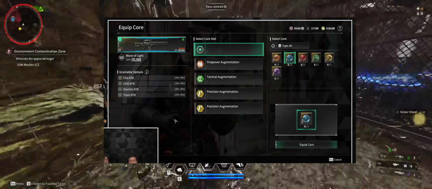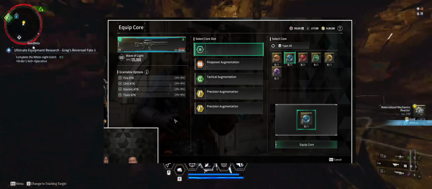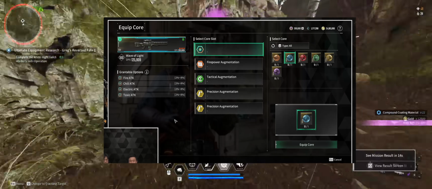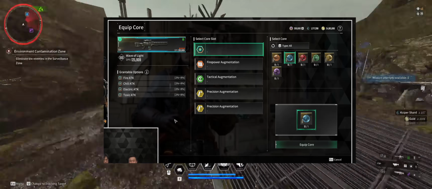So the cores are going to be obviously like Malachite, Cerulean. You can see even a new icon for purple there. It's going to be some kind of weird fish-looking thing. This is going to affect our guns in every way possible, every way you can really think of, starting with firepower augmentation, tactical augmentation, precision augmentation, just to name a few.